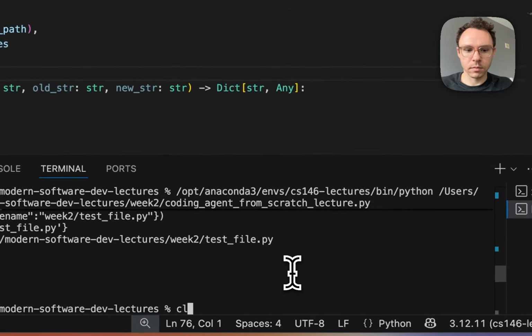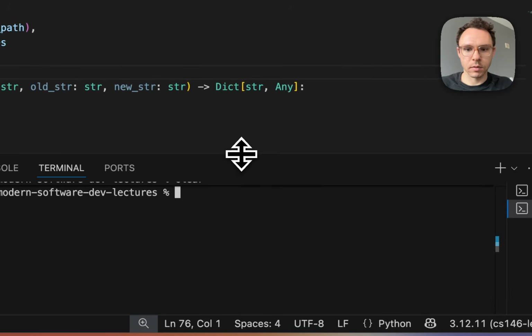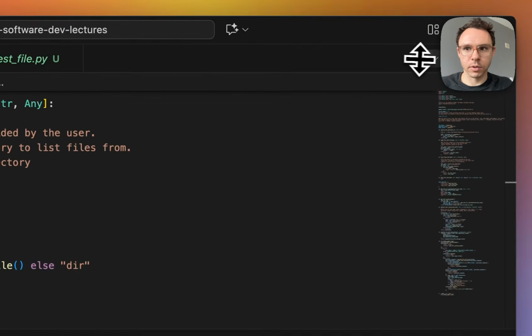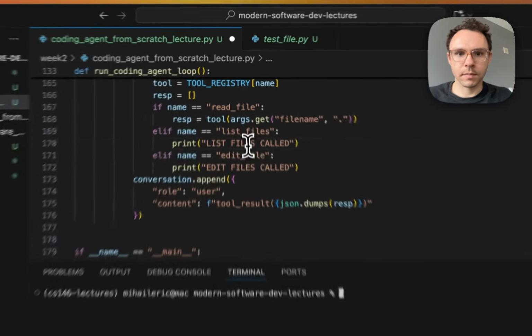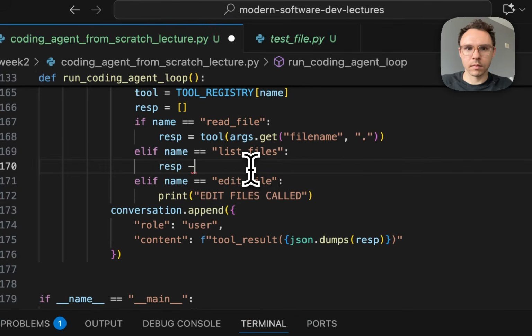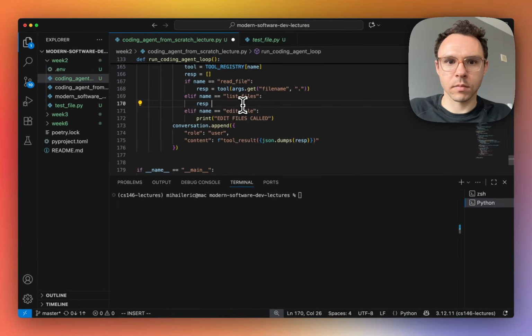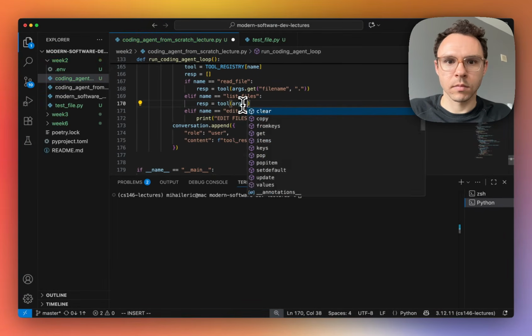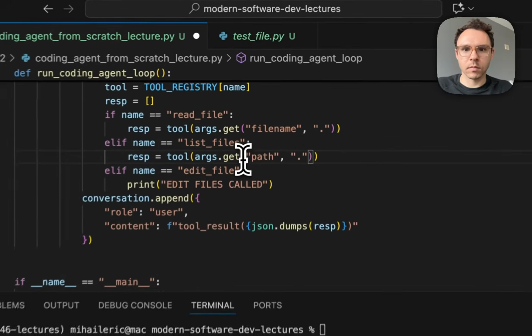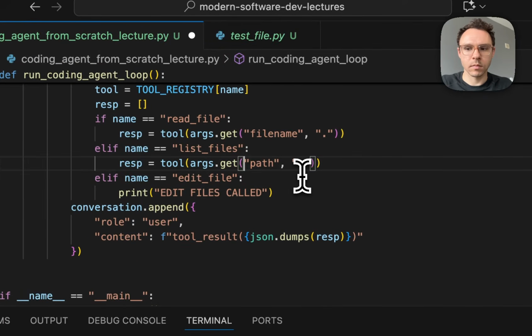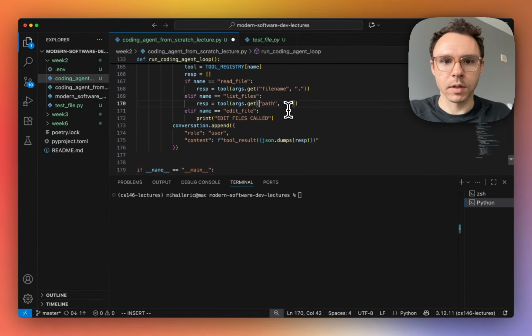Okay. Let's see, now this should be able to work. Actually, we need to wire this up to the edit files. Yeah, I think that's basically all we need.